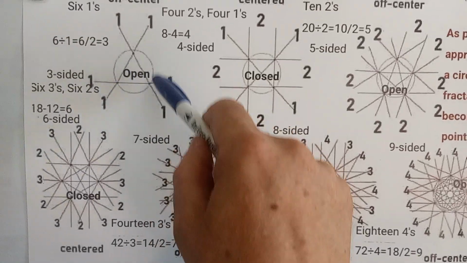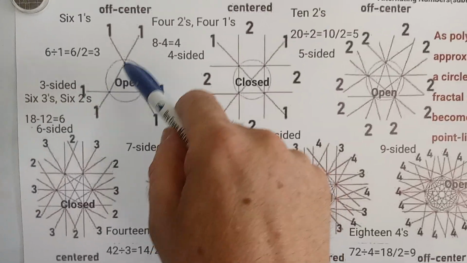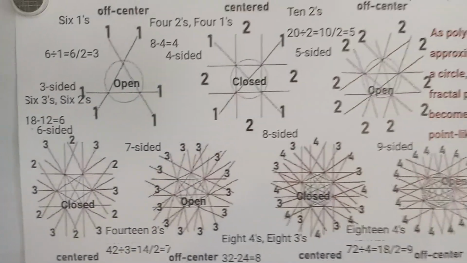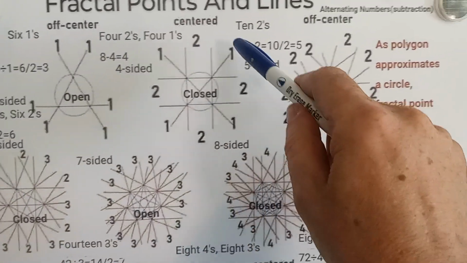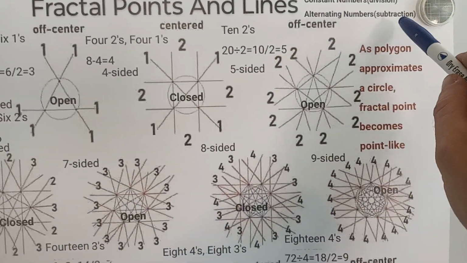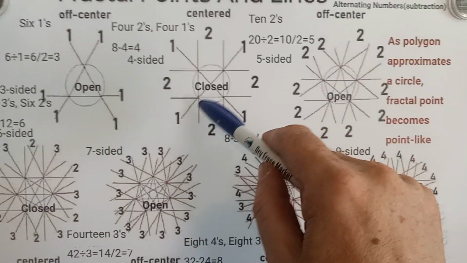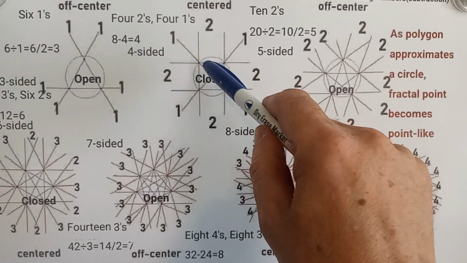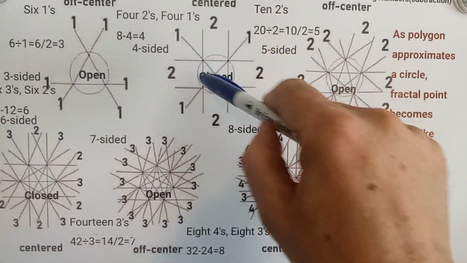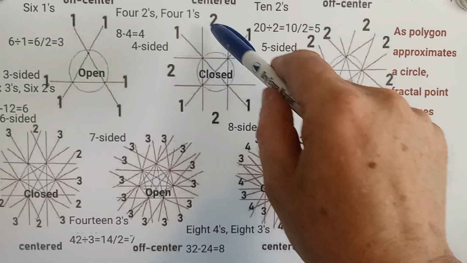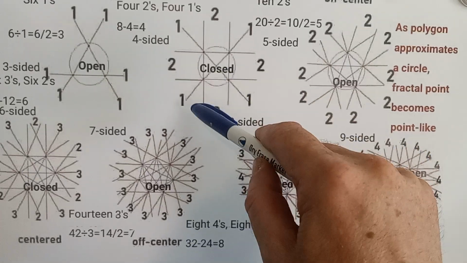There's 3 sides to a triangle. And the important thing to know is that it's open. It's an opening in this web, and this is a very simple web. Now I'll move on to a square. And there's alternating numbers, which is subtraction. 1, 2, 1, 2. There's one line going this way, and you label it both sides 1. 2 lines going this way. That's a fractal line. It's a double line. And this is a single fractal line.